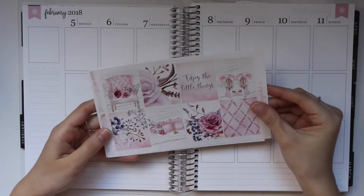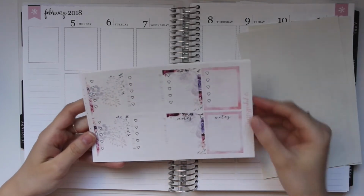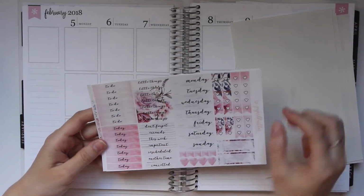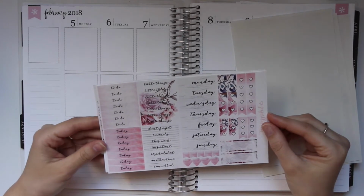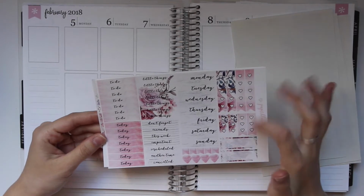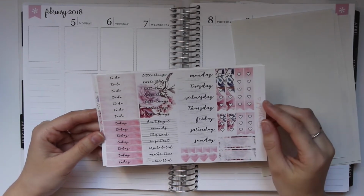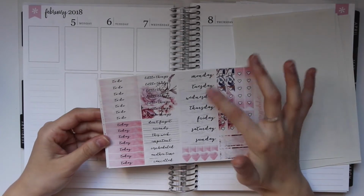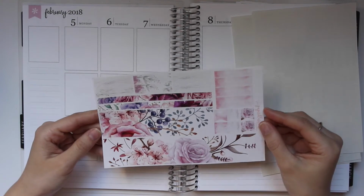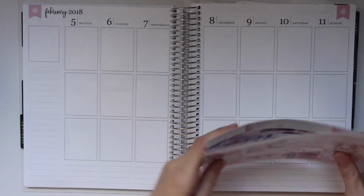this month. So we have our beautiful full boxes, our functional page, our stunning check boxes. I absolutely adore her headers. I think they're just so simple and elegant. And then you have some heart checklists. Wow, I said that weird. Some date covers, some functional items down here, and then your washi page with some extra flags. So, without further ado, let's go ahead and get into this.